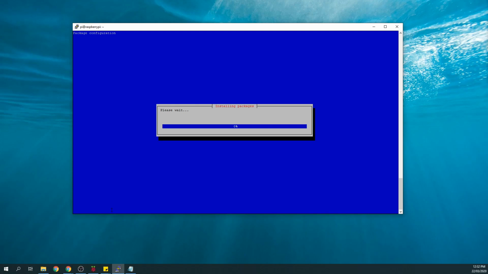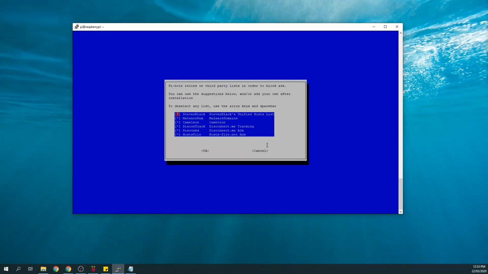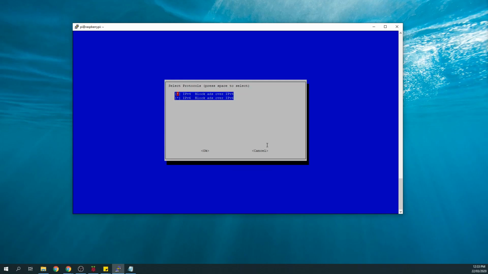Now we just have to wait for it to install. As you can see, there's an interface that's popped up that will show the install of Pi-hole. We wait for this, and once it's done, we'll get to the next step. Then we just click enter on this next step while we have our terminal selected. Keep clicking enter. So here we go. In this setting, we're just going to use Cloudflare as our DNS provider. We're going to keep all these selected as they're all fine for our usage. We're going to select both of these to block ads over both protocols. And we're just going to set the current IP address, the one we looked at before, which is 192.168.1.200, as a static IP address for this Pi so it doesn't change.